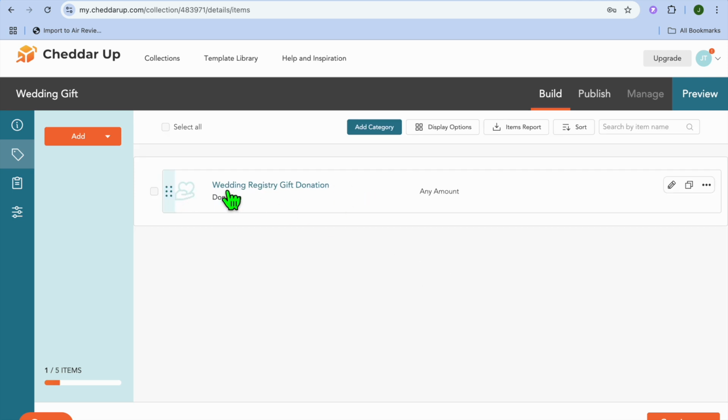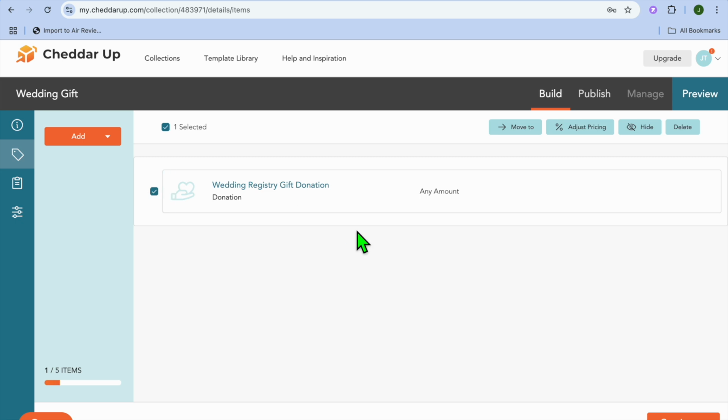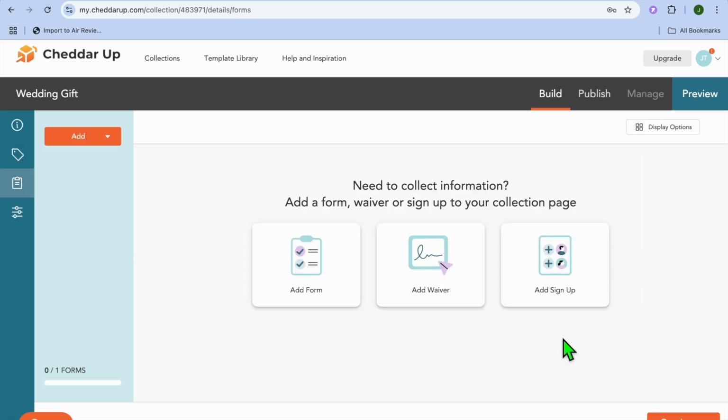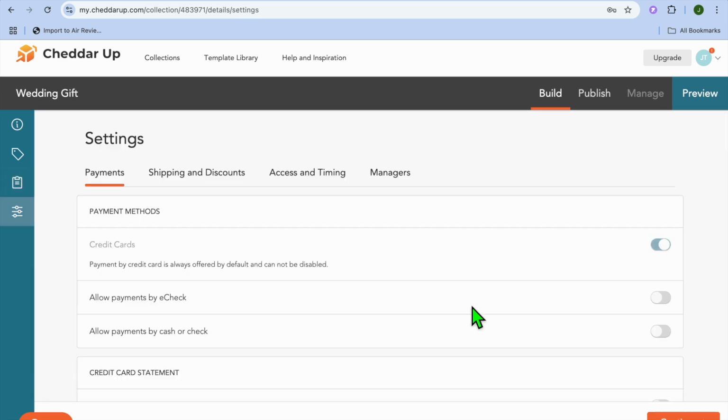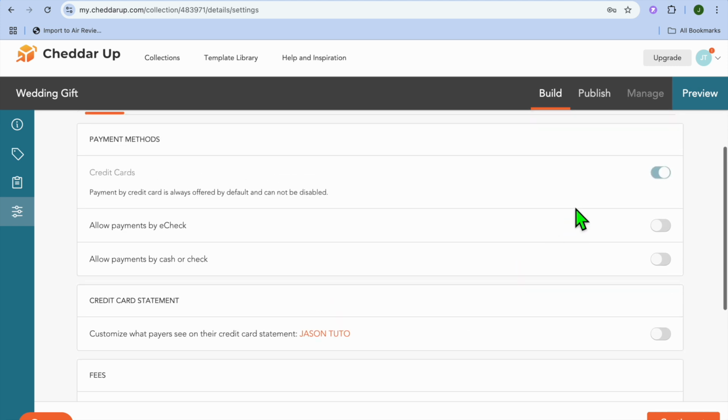Then once it has been saved, you can see right here, we're just going to tap on this to tick it. But if you would like to set a minimum amount that persons will be able to donate, you could tap on Edit and you could set that. Then you're going to tap on Continue. And from here, if you would like to add a waiver or a form, you can also do that. So you could tap on that and you could do it. Then we'll tap on Continue.